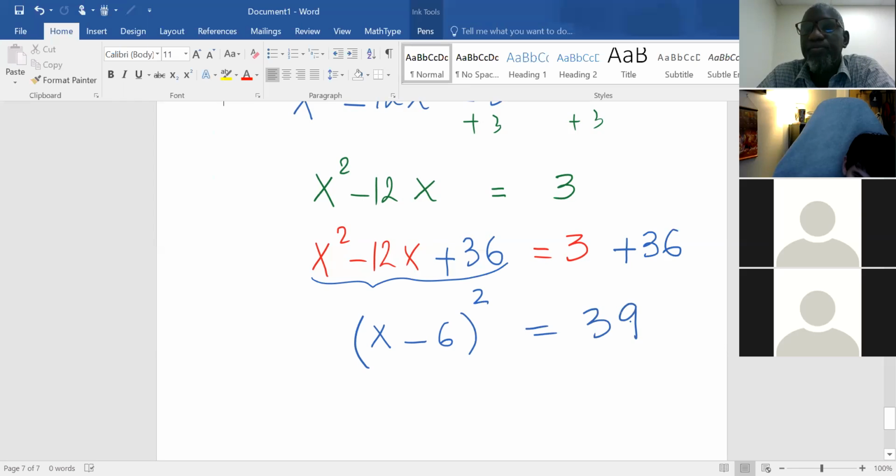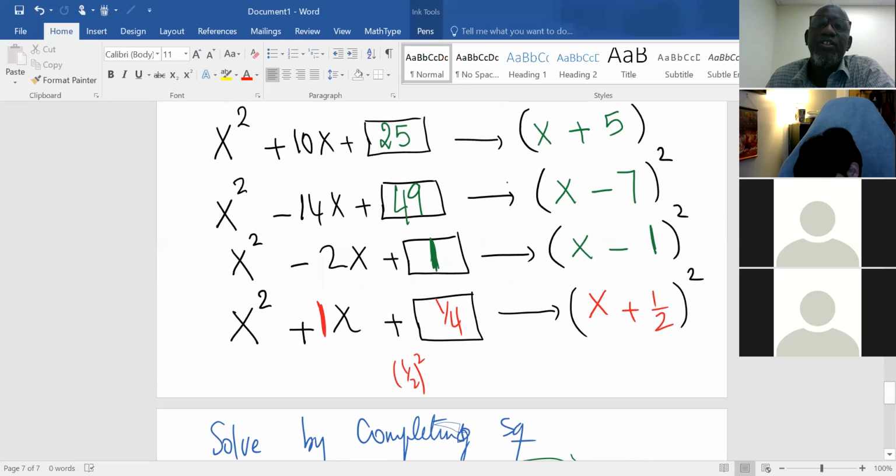So I have a question. Yes, go ahead. Why don't we do that in the last steps in all the questions? Why do we just add the 36 here? In the last questions we didn't add the square to both sides. Oh, no, because in the last questions we didn't have both sides. We just had one side here. This was not an equation. No, this is not an equation.